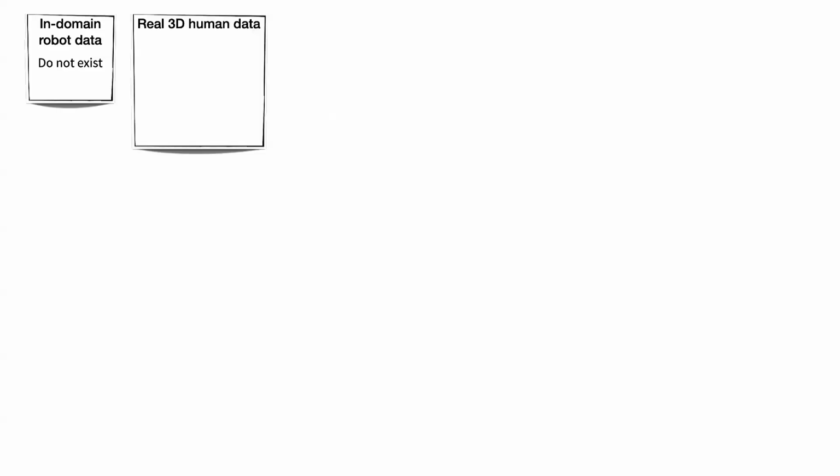But we do have a lot of really realistic 3D human motion data captured from the real world, the real human data from motion capture. They give you a lot of detailed joint angles, kinematics data. And the problem with that is that it's not directly usable, and that's the topic I want to cover today. How do we make it usable?